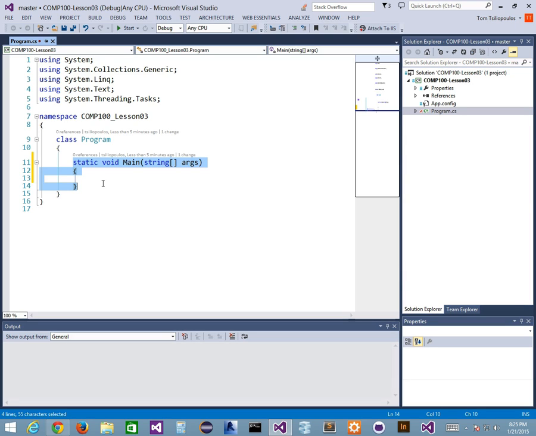Each of these containers can contain variables. Variables are friendly names for memory locations. So if I create a variable inside this main code block, right here, and I'm going to give it a friendly name, I can call it whatever I want within some reasons. We're going to talk about some best practices here. But the first thing I have to do with my variable name is identify it as a type of variable. There's different types.